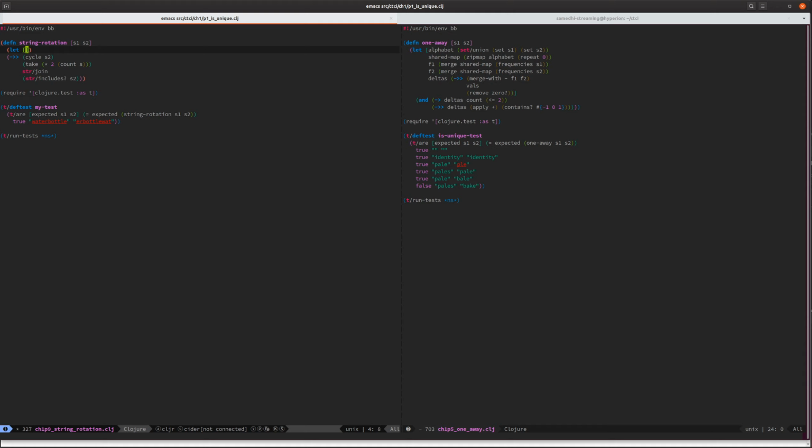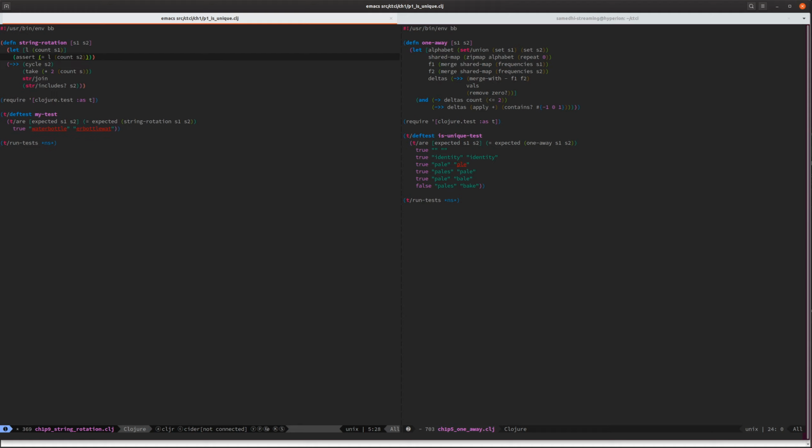Alright, let's do it this way, just to assuage my fears. Length is equal to the count of S1, right? Just assert that the count of S2 is equal to the length. Okay. So now we can move on from that point and not worry about this anymore.